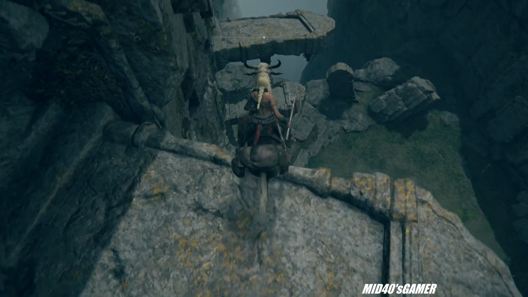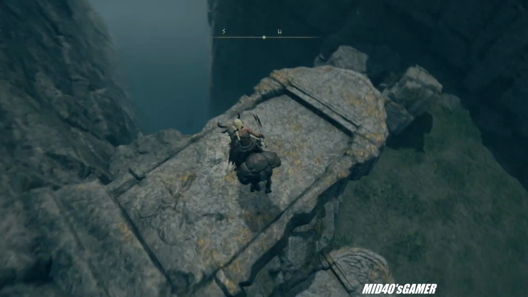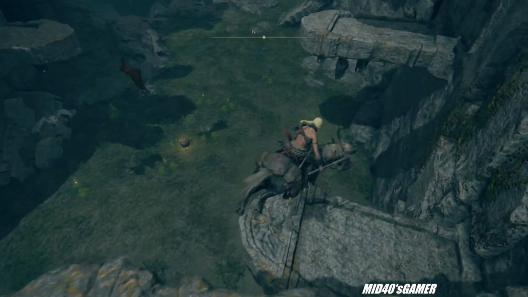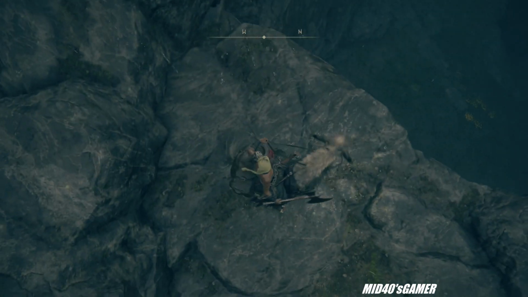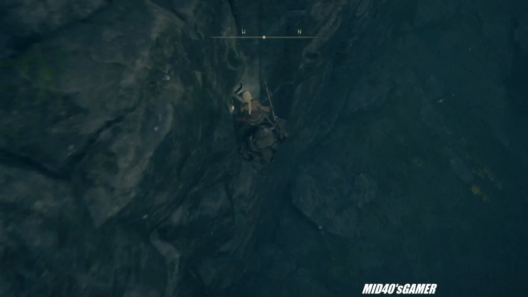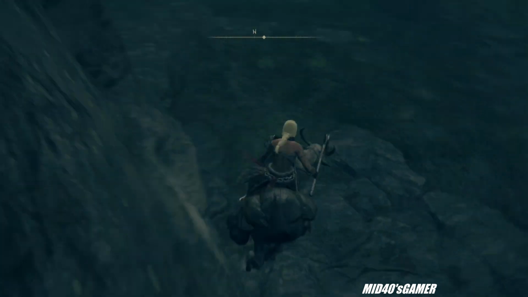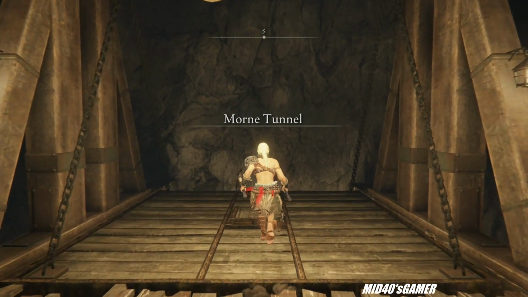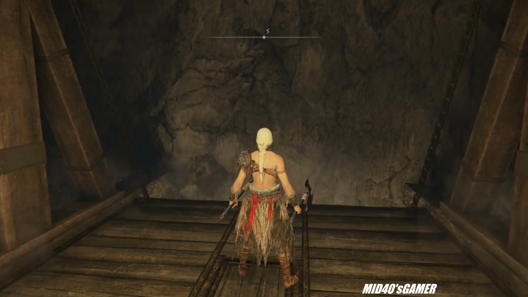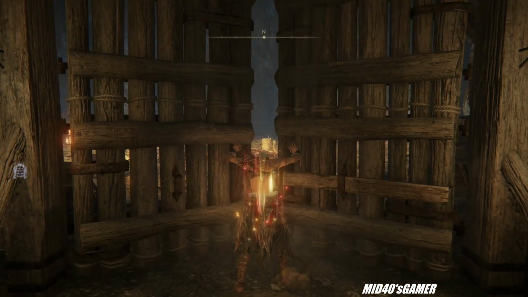It is important to note that there is a scarab at the bottom that'll drop the lightning spell once killed, but it's surrounded by bats. Once you're situated, you can continue north off the drop-off, and once safely at the bottom, you'll see the firelight at the cave entrance. Morne Tunnel is yet another small dungeon area that isn't overly difficult to navigate and shouldn't take you very long to face tank your way through it to the boss area.